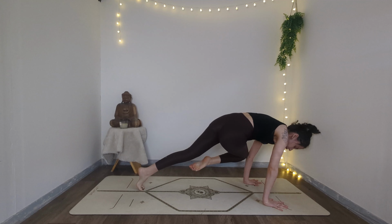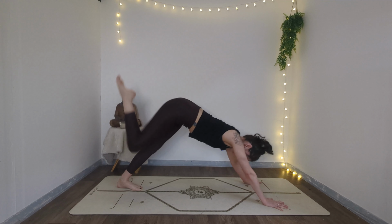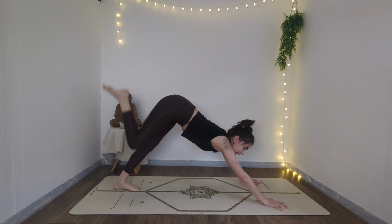Hold here for a moment longer. Then inhale, right leg up and back. Exhale, right knee. See if you can get it to tap your nose as you bring the shoulders over the wrists, engaging through your core, strengthening the arms. Inhale, up and back.